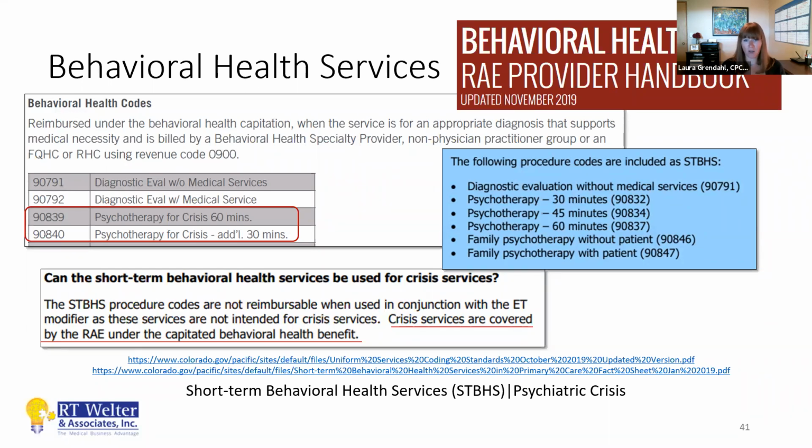The behavioral health codes chart, as seen, we took directly off of page 13 from their provider handbook, and we found this to be very helpful in our research. So again, this is all taken from the RAE's provider handbook or that short-term behavioral health fact sheet. Both of those are linked here, so definitely use those resources. They're very, very helpful, and they will give you the guidance you might be looking for. Also, the Uniform Service Code standards is there as well.